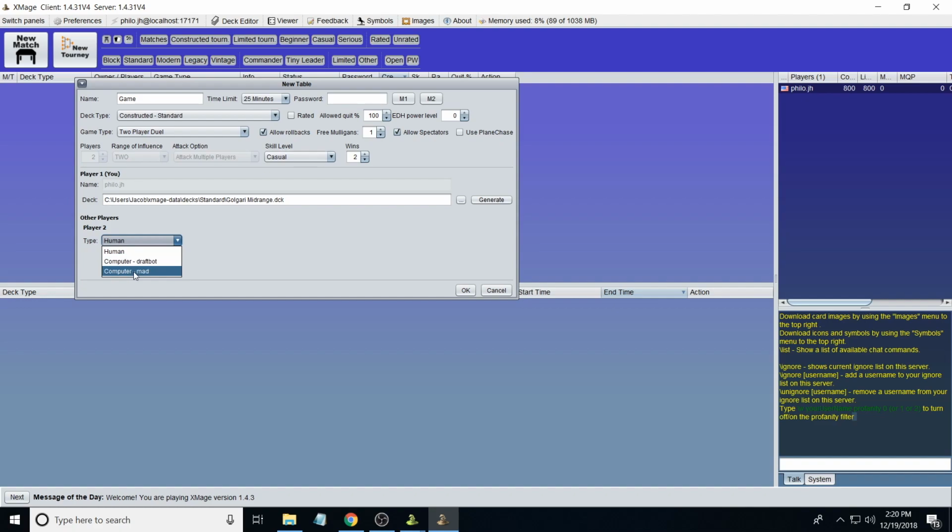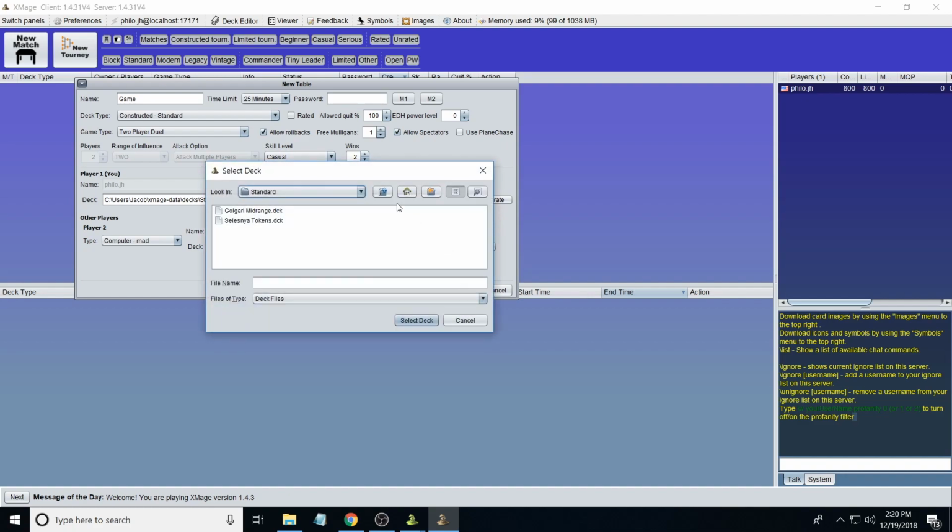The second computer, Mad, I don't know why they chose to call it that, but that is the AI opponent that we are going to be playing. You can give it a name, I'm just going to leave it at computer. You can change the skill level. I don't know how big of an effect this really has, but I'm just going to put it at the top because it's not very good to begin with in the first place, so let's just put it up at 10.